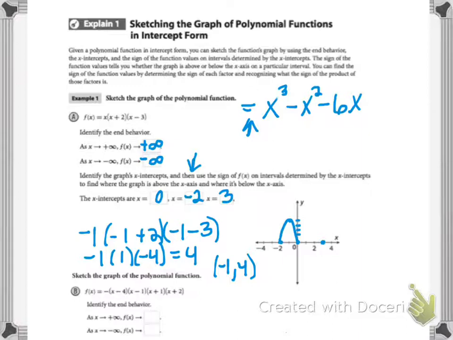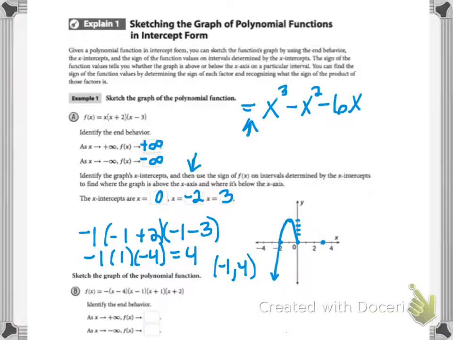And if I did have a graphing calculator, I could graph this function and then calculate that maximum, which we'll talk about when we're in class. I'll show you how to do that. So we can plug values in, or we can calculate a maximum using the graphing calculator. Okay, so now I know it's going to look kind of like this on this side.